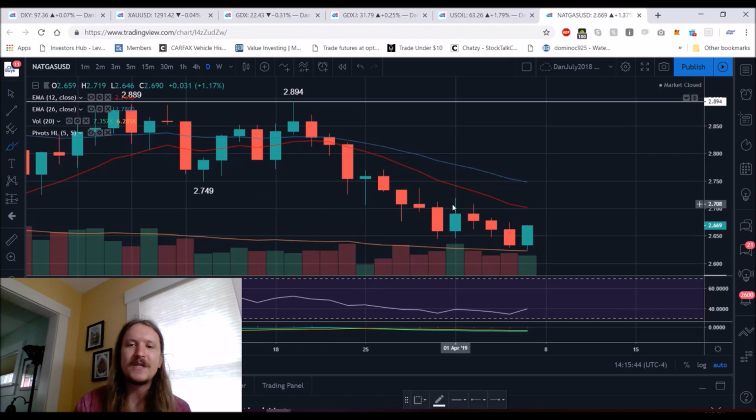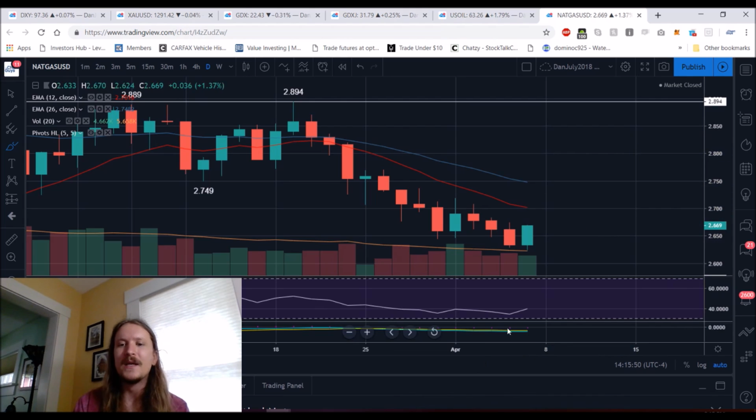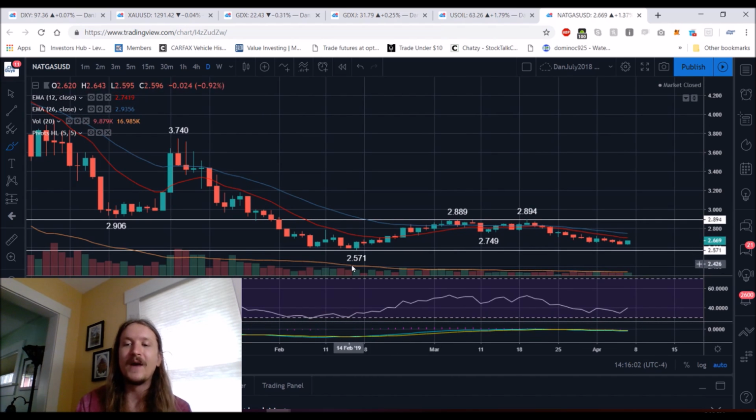Anything under 2719 is a lower high, but essentially we need the higher low, higher high pattern to change that daily trend and be looking for that weekly equilibrium to play out. So at this point, if you want to be high risk, high reward as a bull, you're going to enter with a stop loss of 2624. If you want to give a little bit more wiggle room, you're going to enter with a stop below 2571.